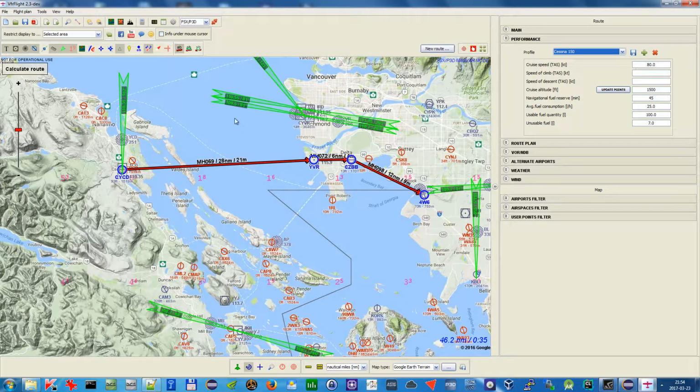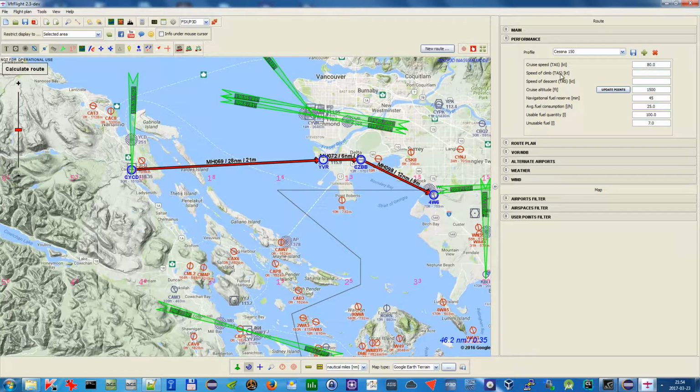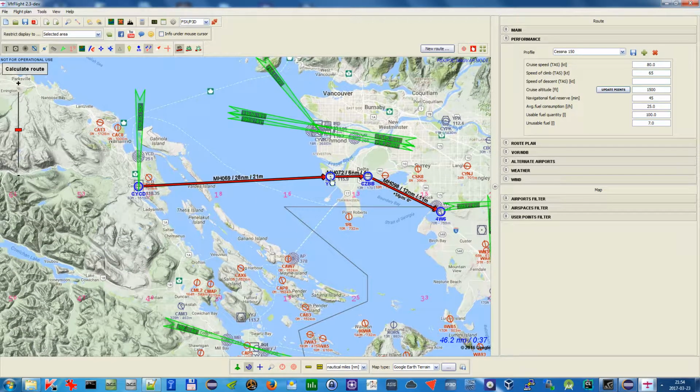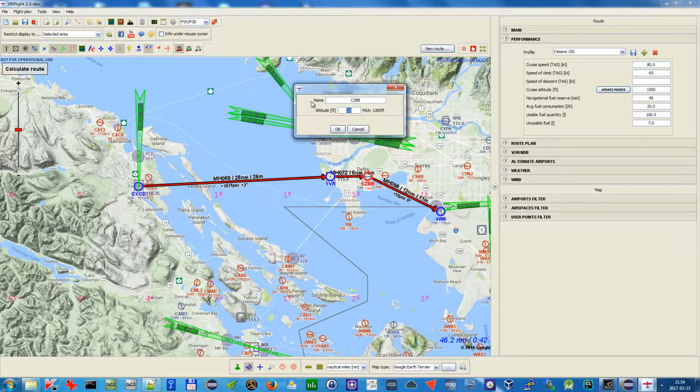When I put the speed of climb here, which is 65 knots for Cessna 150, sorry, and I change the altitude, let's say 5,000 feet for this point, and 5,000 feet for this.